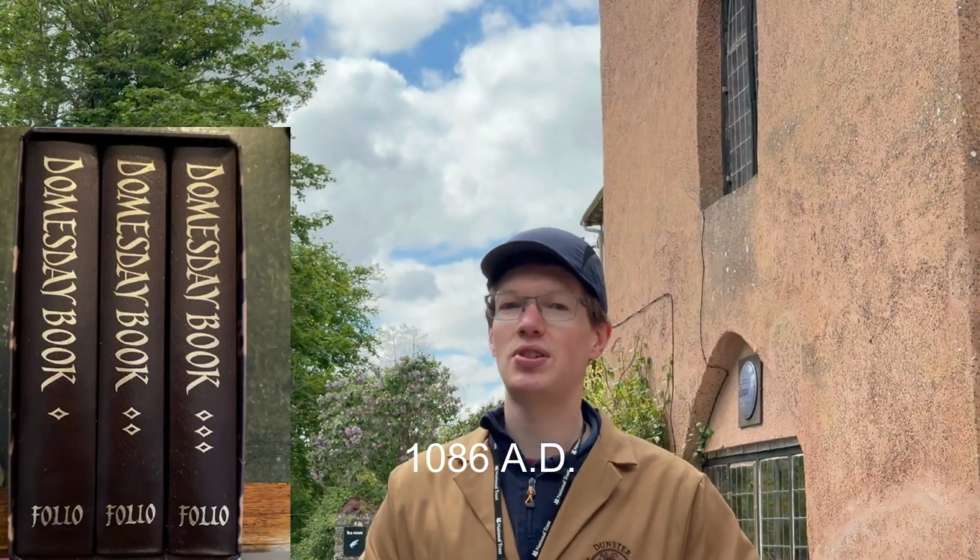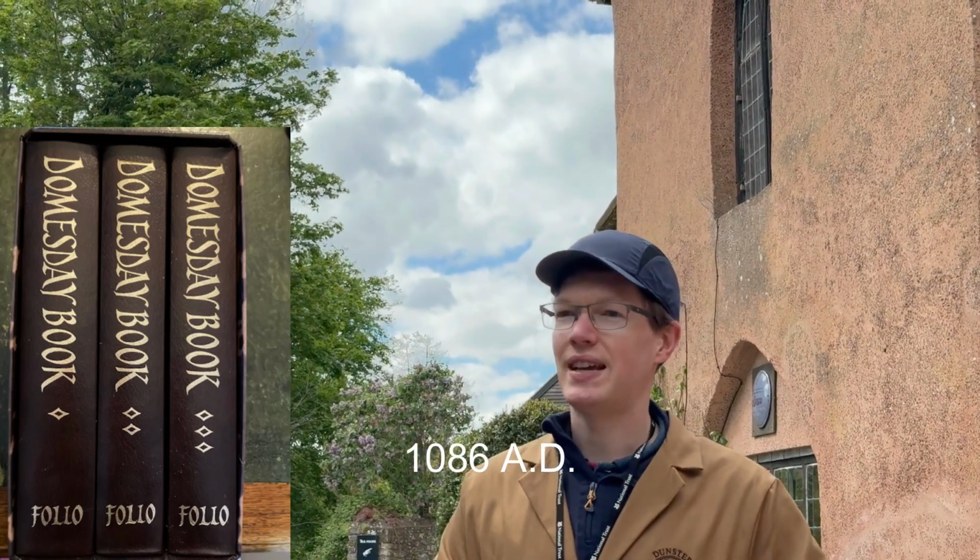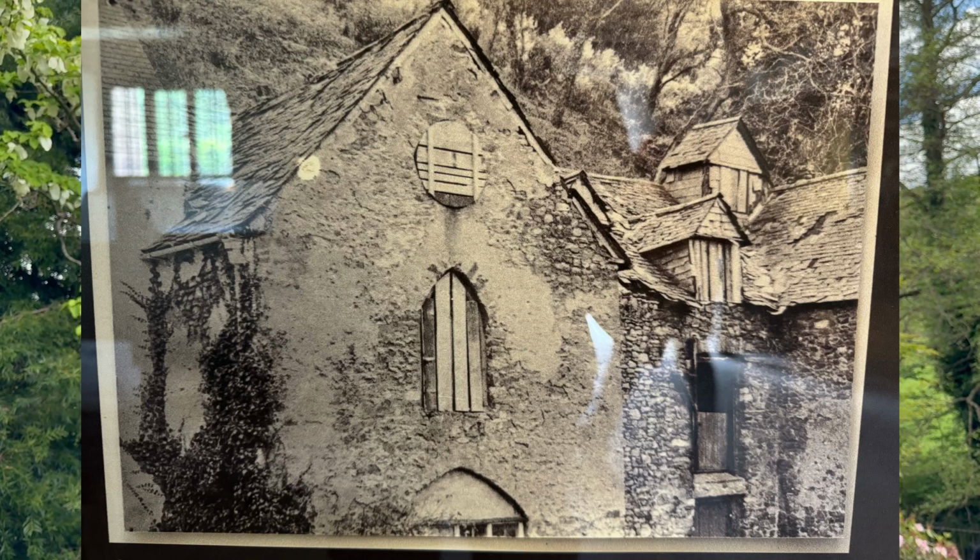How old is this process? Is this building and all that? The Domesday Survey of 1086 does record 2 mills situated in Dunster. However, we're unsure about the exact locations of them. So the building dates back to 1779. It was built to replace an earlier mill on this site.